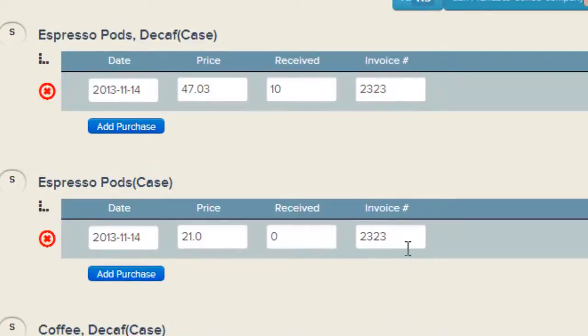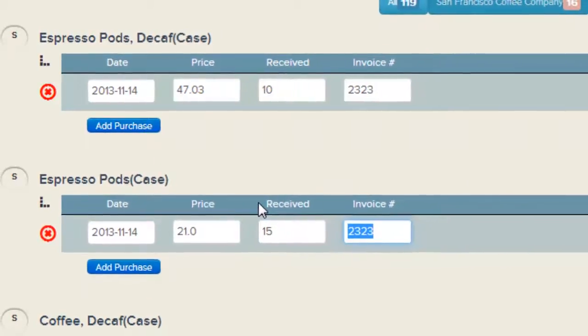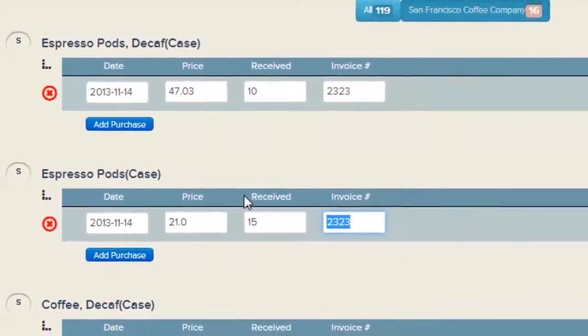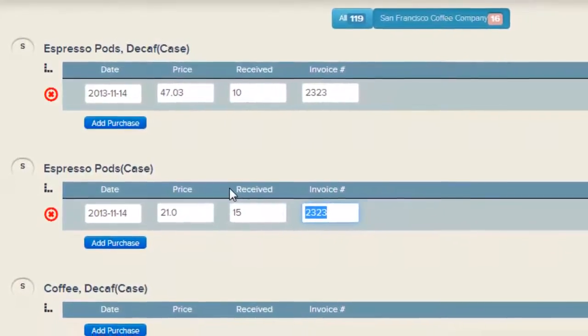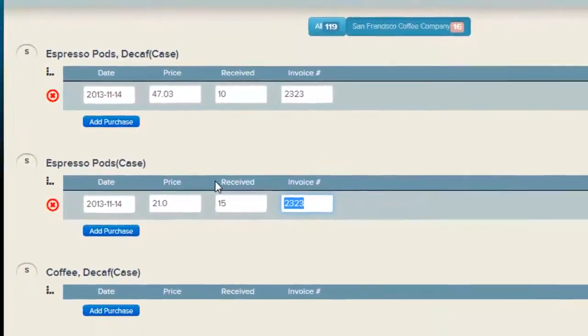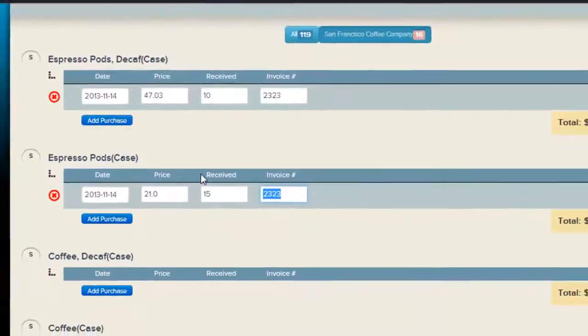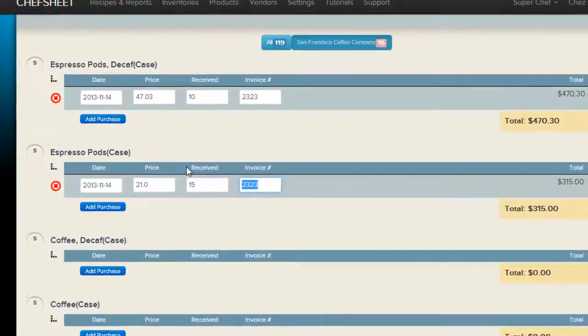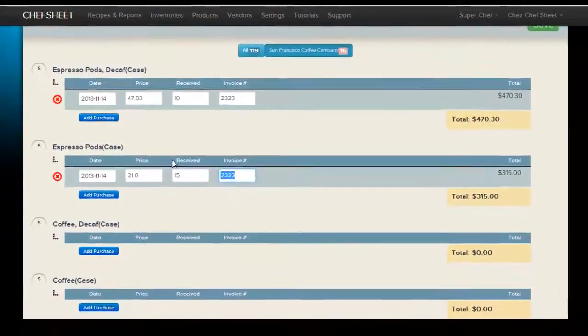To help you, the invoice date and invoice number will remain from the last purchase you entered. To begin working from a new invoice, simply change the date and/or invoice number. You may have multiple invoices to enter, which is fine, but using the autofill feature and entering one invoice at a time may be faster than entering all the purchases for one item at a time.